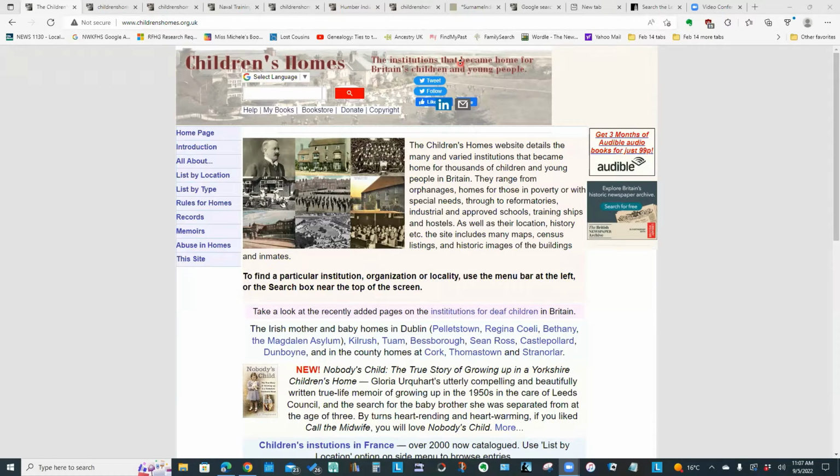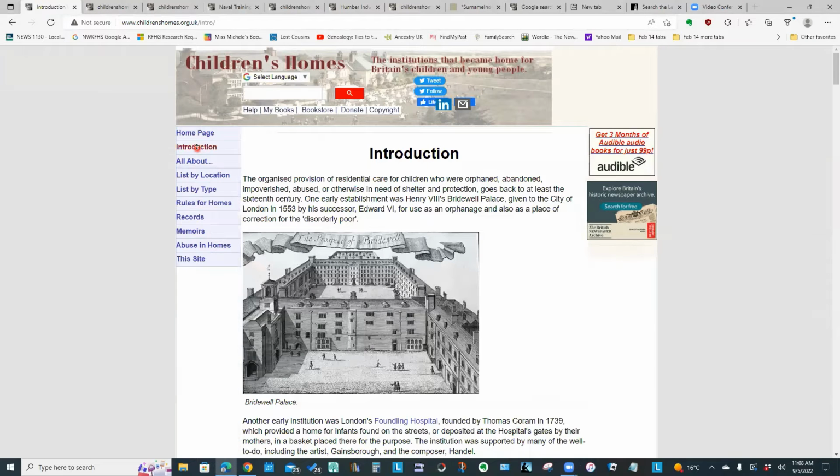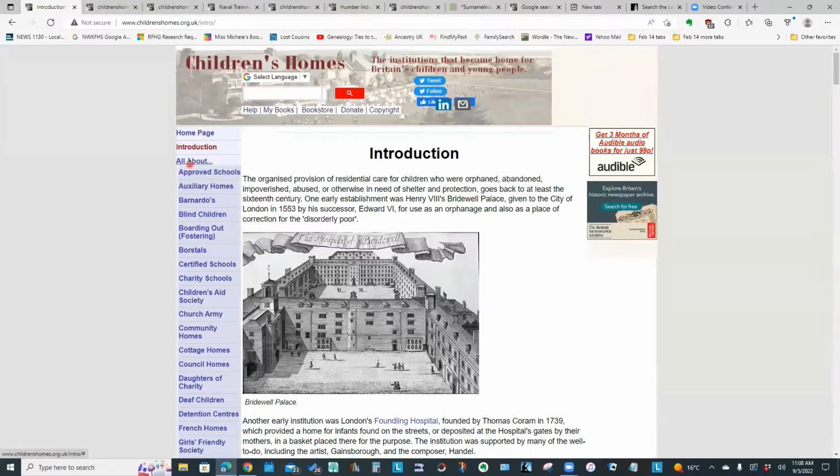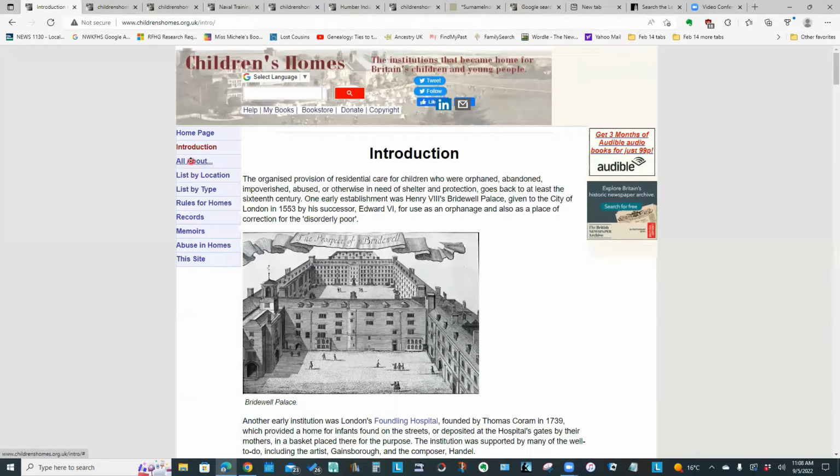You will find it's very similar to his website on the workhouse. You have a table of contents at the left. If you click one of the items, you will see either an information page, or you might see a more detailed table of contents. In cases where there is a more detailed table of contents, clicking that main link again, in this case, the All About link, will hide that detailed table of contents.